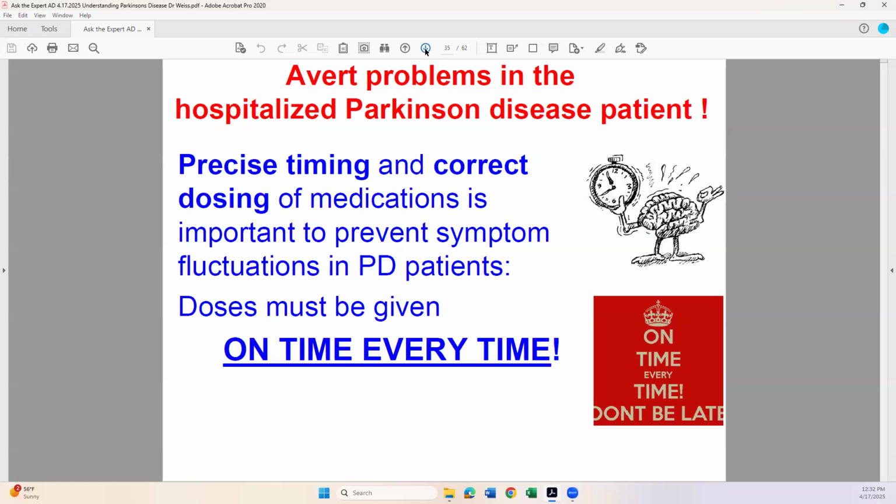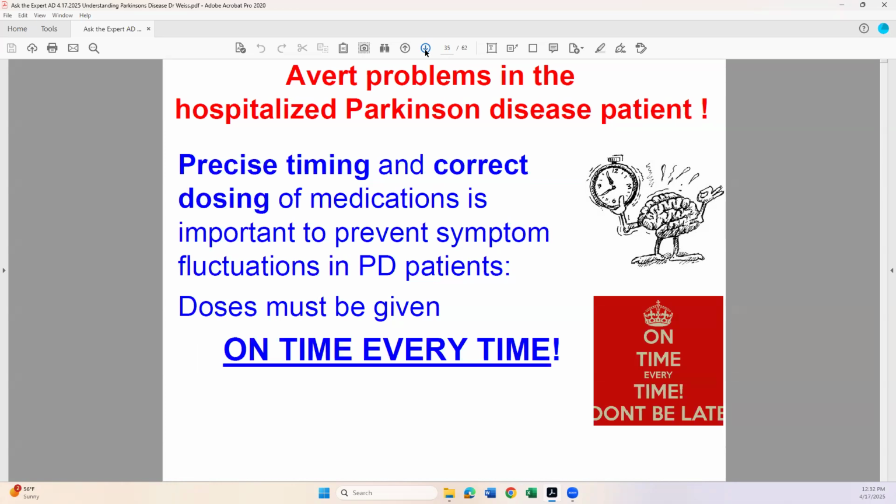this is particularly a problem if the Parkinson patient, for example, gets hospitalized due to pneumonia or a heart attack or some medical condition. I mean, Parkinson's itself really doesn't get people into the hospital, but medical or surgical comorbidities can lead to hospitalization. And what happens in the hospital is people who have these complicated medication regimens don't get their medicines on time or don't get the right doses. So it's key that medicines have to be given on time, every time, to avoid these patients developing serious motor complications in the hospital.